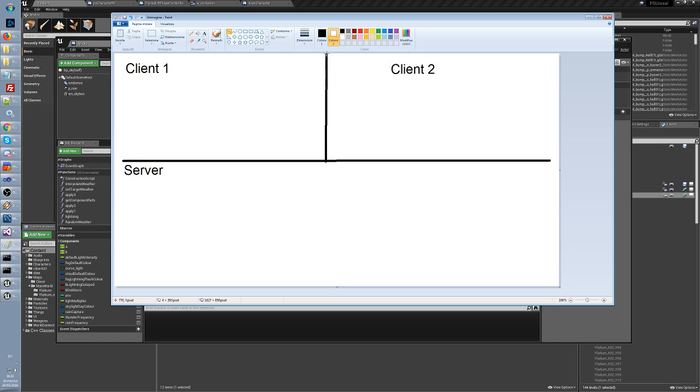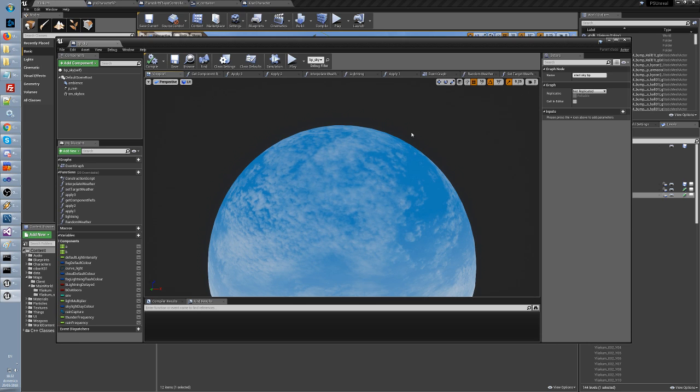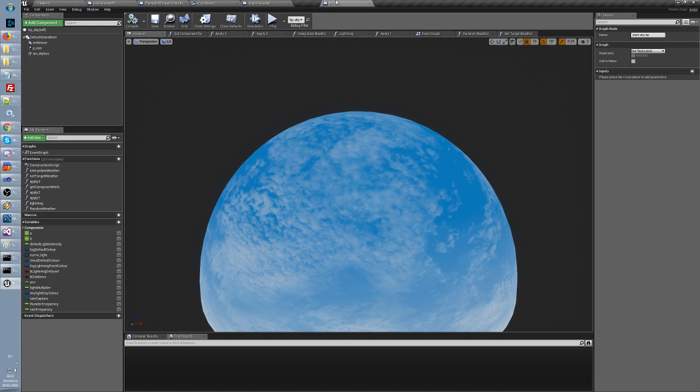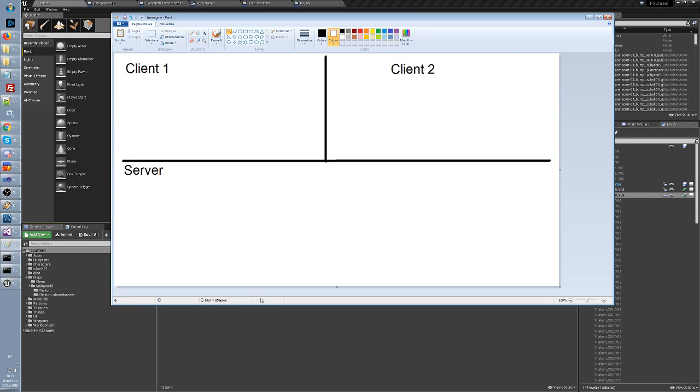The point is that all the three things here are loading the world, and we actually have a sky object, which is managing the weather.